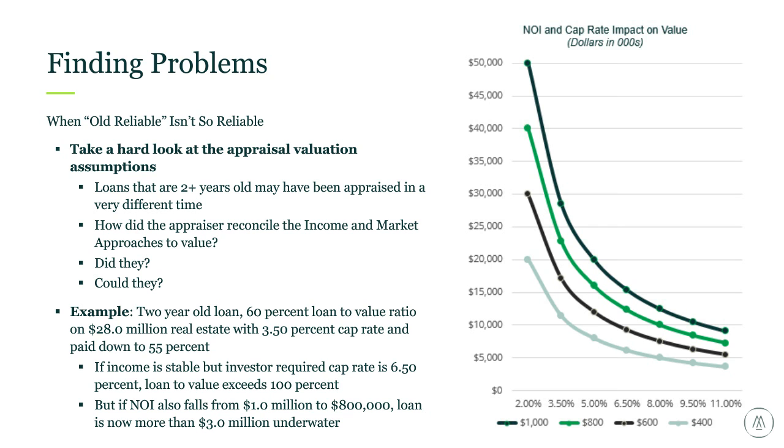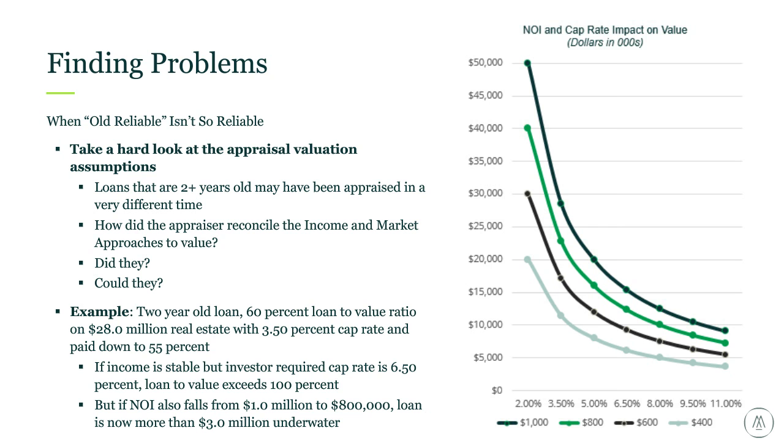And when we moved it down to more of a normalized cap rate in this chart, between, say, 6.5 and 8, we were getting dramatically different values for the commercial properties we were talking about. The consequence was the loan-to-value ratio went from about 55% or 60% to well over 100%. In short, folks, it was an aha moment for that bank.